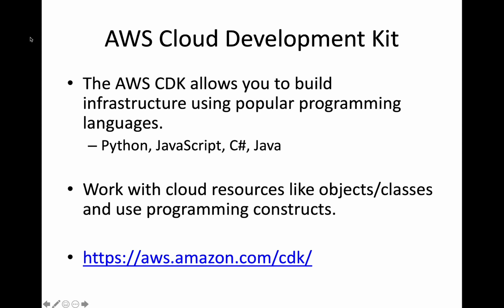The AWS Cloud Development Kit, on the other hand, allows you to use the full power of a programming language like Python or JavaScript, C# or Java to create cloud infrastructure. And it allows you to work with cloud resources as if they are truly objects or classes within that programming language. And it's a very interesting way to create cloud infrastructure.